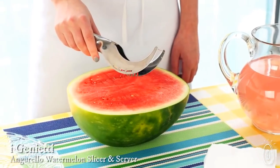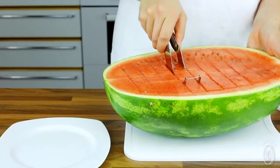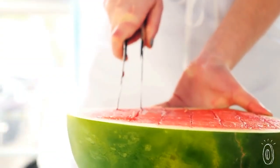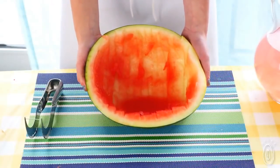Angurello is just the tool for the job. It slices up watermelon neatly and evenly in one motion, even pulling the piece out for you and leaving the rind behind. It's like a knife and tongs combined into one stainless steel tool. It not only does the job better, it also keeps your hands and your cutting surface clean.